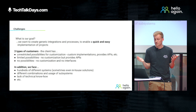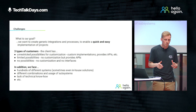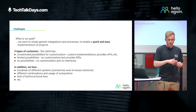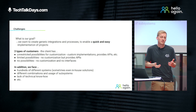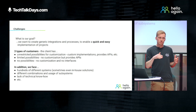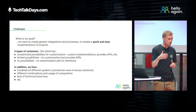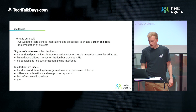If we want to integrate all of those systems, we'll of course face some challenges. First, what is our goal here? We do not want to have thousands of different custom implementations for each client — they take a lot of time and they're really hard to maintain. So our main goal is to create really simple and generic integrations and processes so we can have a really quick setup process for new clients.